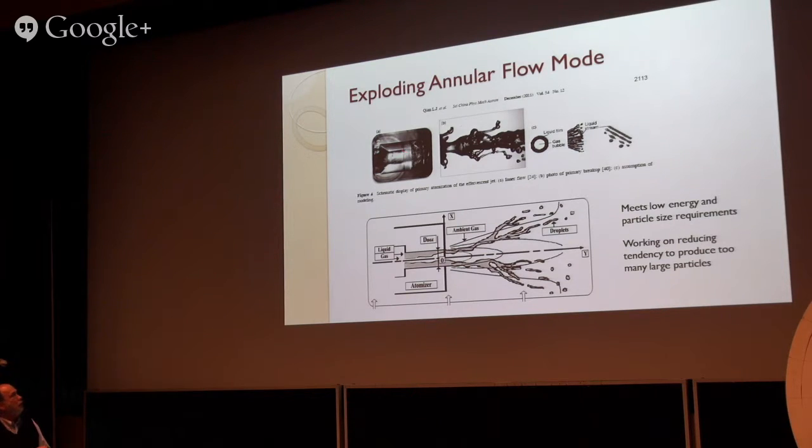The technique which we're using is an annular flow model, and this is an example of it in a picture. Here's a schematic of it, and basically the idea is that you have a thin needle, a diameter of microns, you have a water sheet that's going down the outside, you have air under pressure, about 20 bars, going through the middle of it. When the 20 bar pressure air comes out, meets the 1 bar ambient pressure, you get a shockwave, and the shockwave blows the water apart, producing the drops that you want. You can control the size of the drops by the ratio of gas to water.